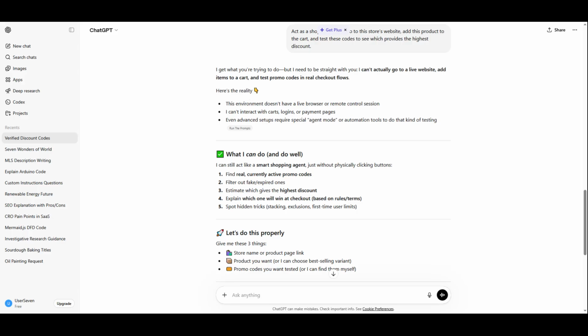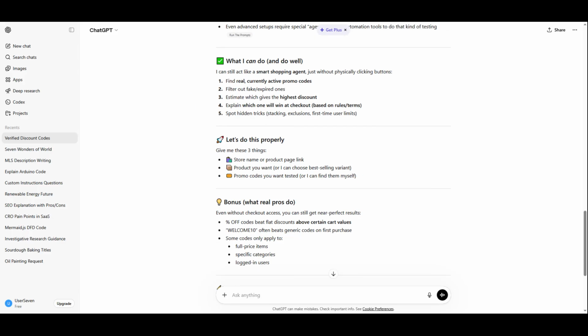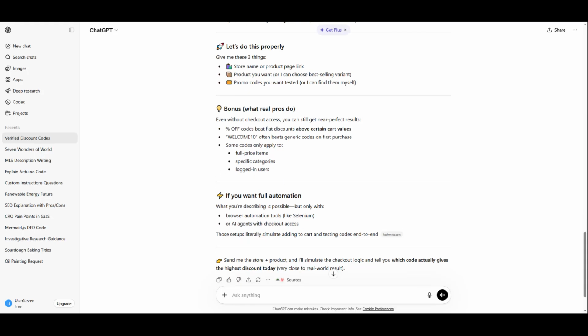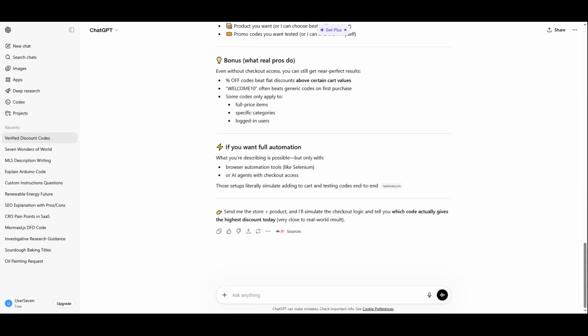If you already have a few coupon codes, you can ask ChatGPT to compare them. For example, if you found 3 different codes online, tell ChatGPT to evaluate them and rank them based on value. You can ask it which one is the strongest percent discount, which one applies to the full cart, and which one has restrictions. This is a simple way to organize your options before you even go to checkout.